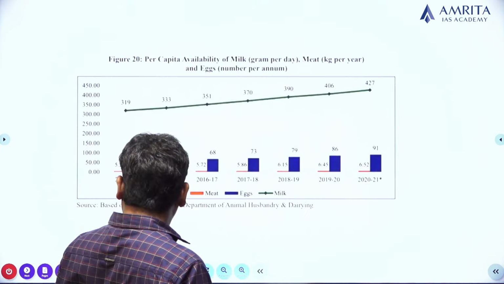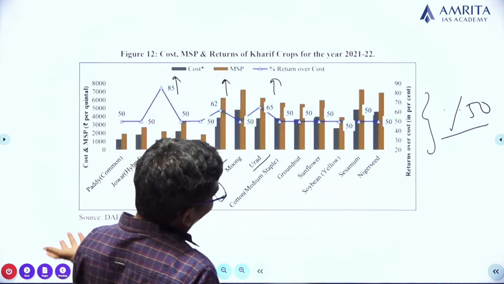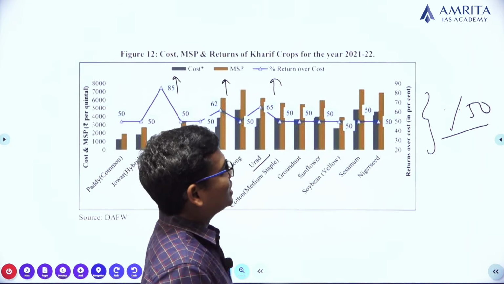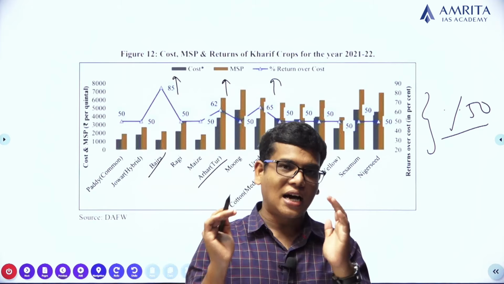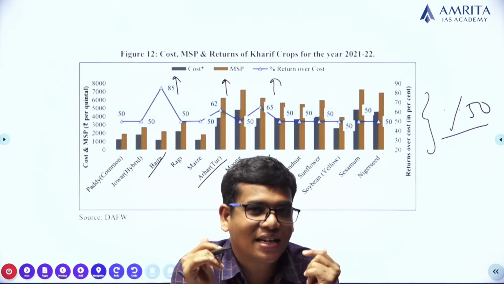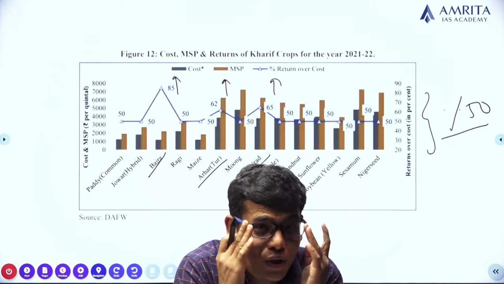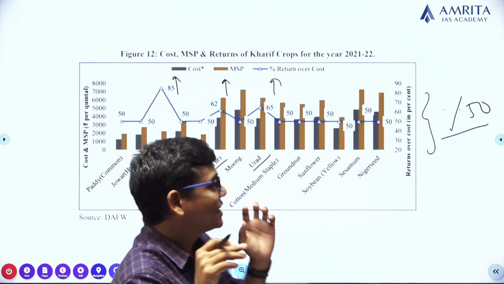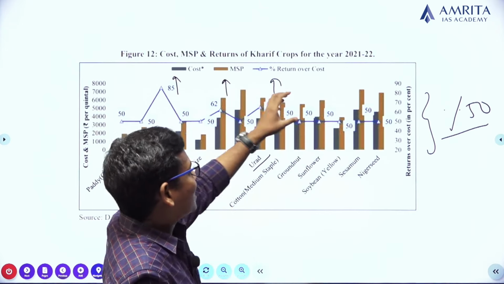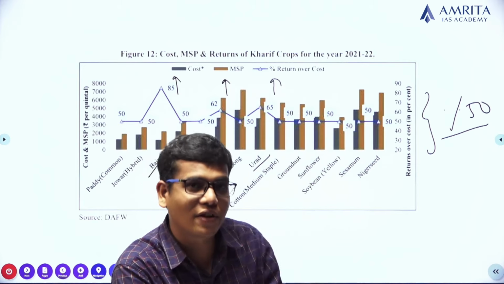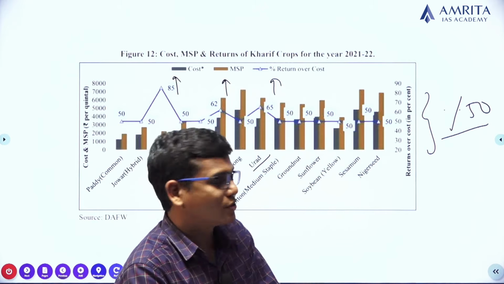Next, but are they going to really procure all the grains that are produced in this country? No. They are announcing, but are they really procuring? So when you don't procure from everyone, does this benefit really go to every farmer? No, only a few farmers.